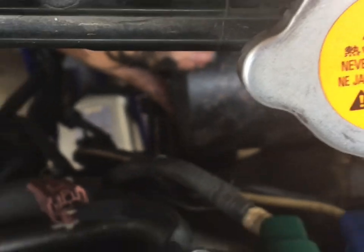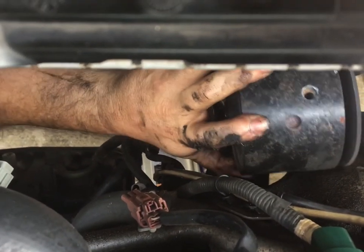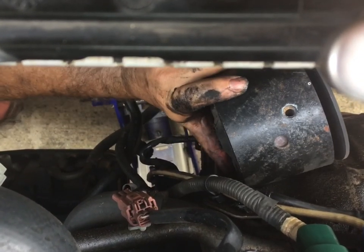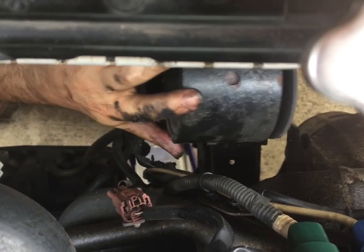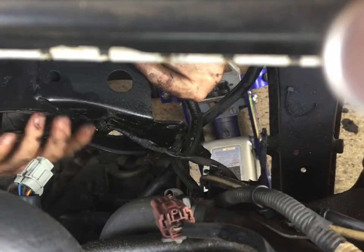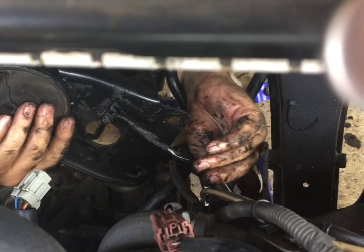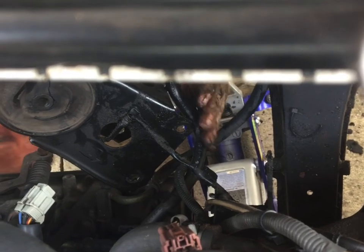Friction on a piece of rubber hose or something, just to give me a bad time. I'm trying to do this without punching a hole in the radiator. Okay. And I can't tell if I've got, there's probably some stupid zip tie on here or something too. I'm gonna have to cut that off. I think that's what it is. Let's see where I'm attached.